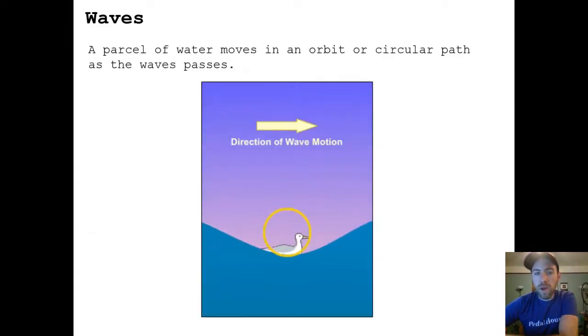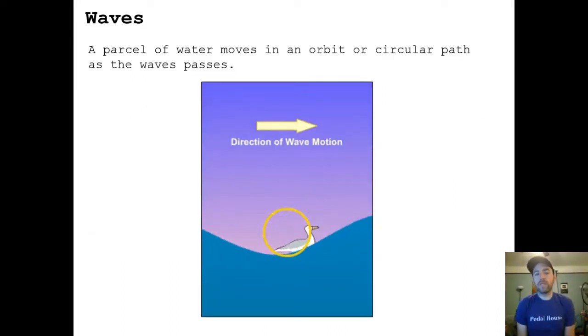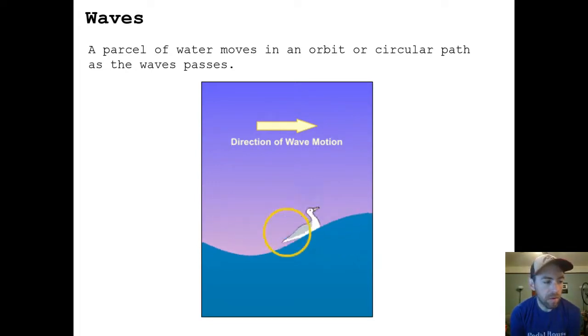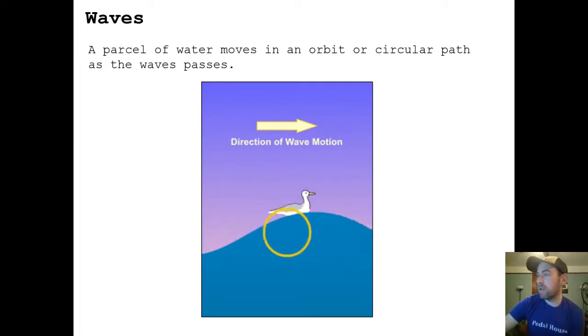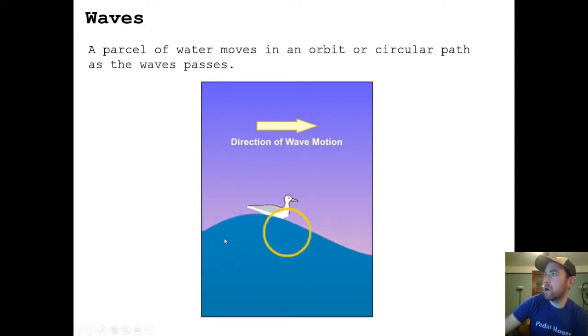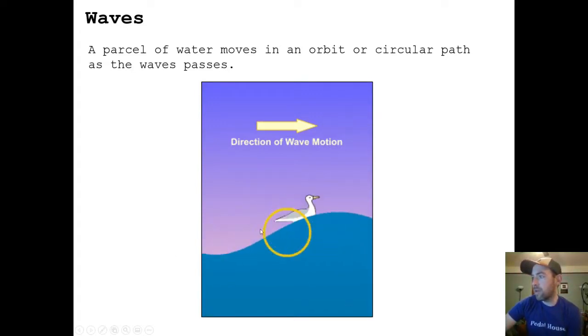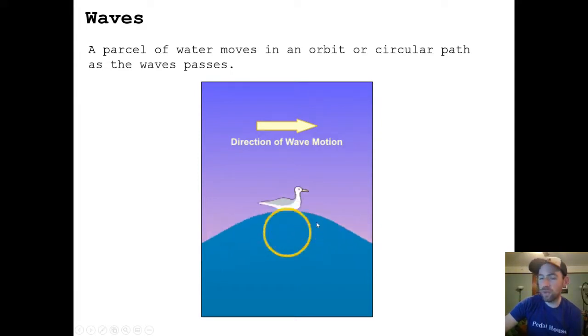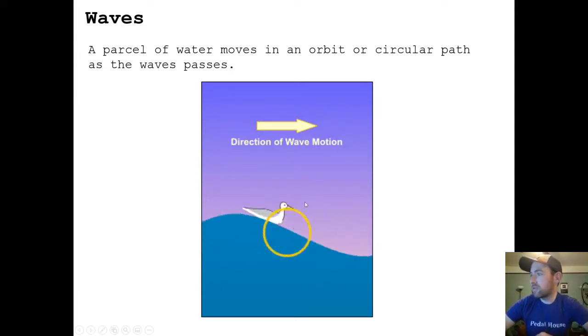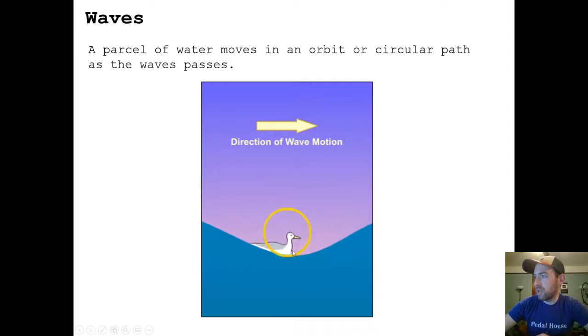So one thing to think about when you're thinking about how waves interact with the bed to create bed forms and move sediment is the fact that typically a parcel of water in a wave situation moves in a circular orbit. Now this will change a little bit as the wave impinges upon the bed, right? If the wave impinges upon the bed, that orbit will flatten, okay? You can see that illustrated here with our lovely little seagull that's just cruising around on this wave. If you were to track that seagull, if it were just floating and not kicking its legs, it would go in this nice circle.